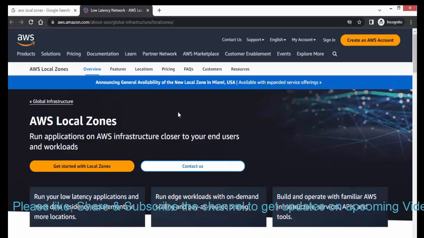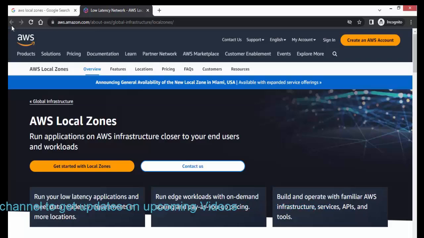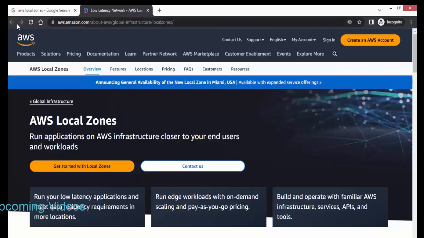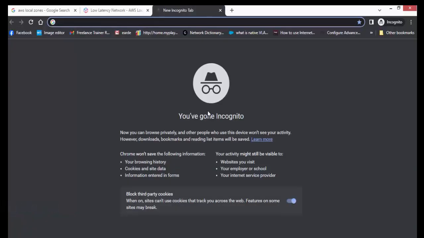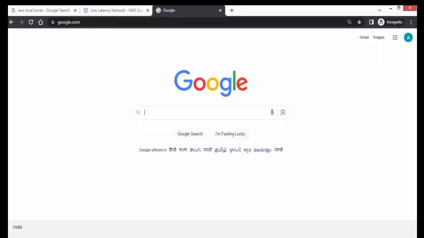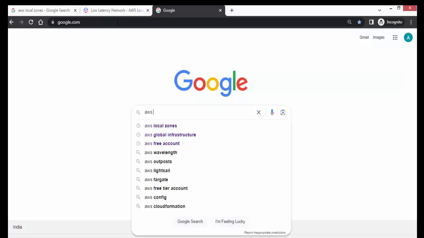And if I look here for edge locations, you can check here.